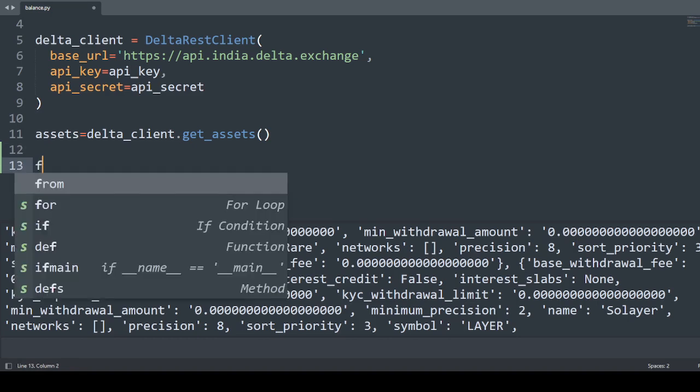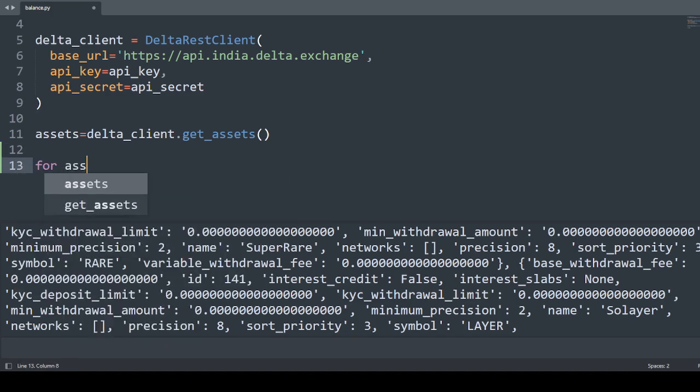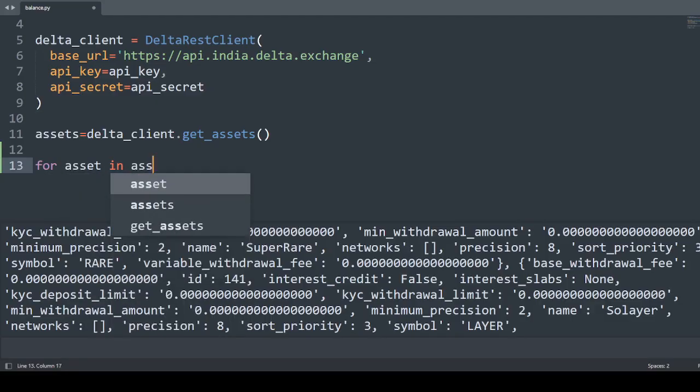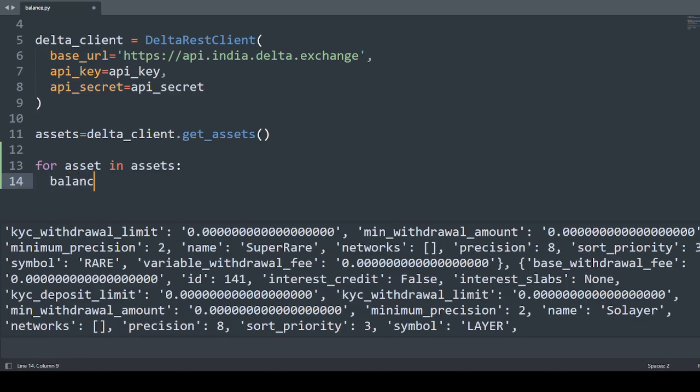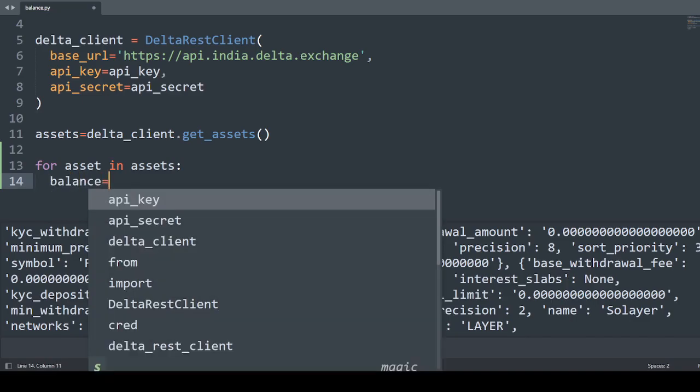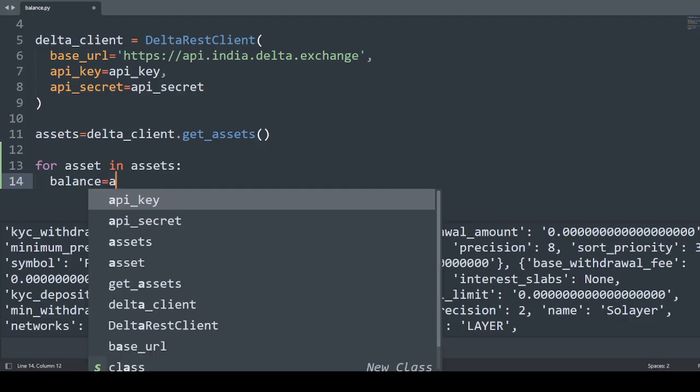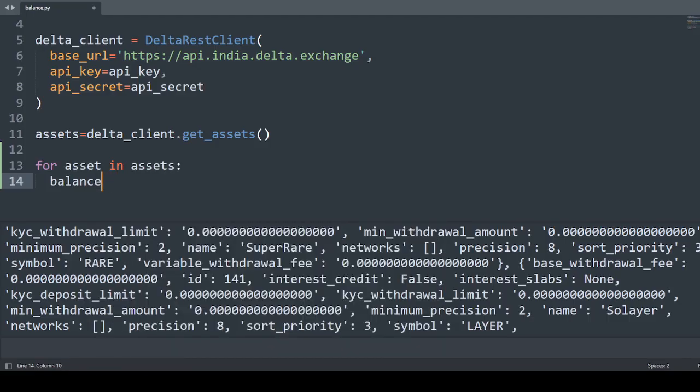What we have to say is for asset in assets. It will go through each and everything which is available in the assets, and there we have to give in balance. We need to check this stuff, whether it is available in the account or app. So you have to follow the same code.